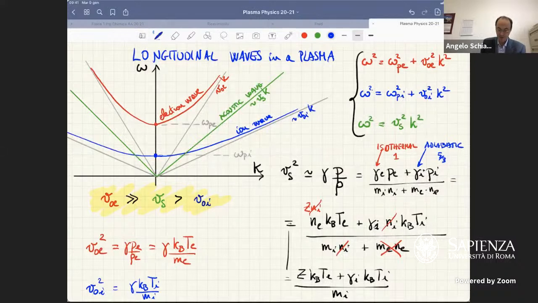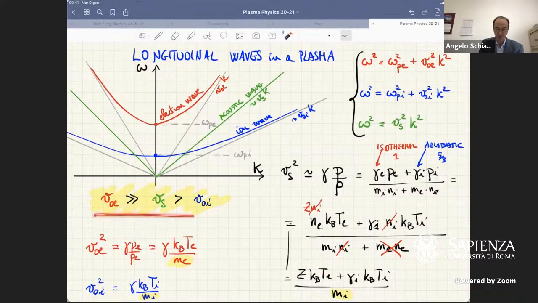Just that at the denominator we have for the electron wave the mass of the electron and the mass of the ion for the other two. So obviously, since the temperatures are almost of the same order of magnitude, and KB, the gamma and the Z are just of the order of unity, then we see that the major difference arises from the fact that for the electron wave we have at the denominator the mass of the electron. So this is much larger than both the ion wave and the acoustic wave. And you see that actually this numerator here is larger than this one here.